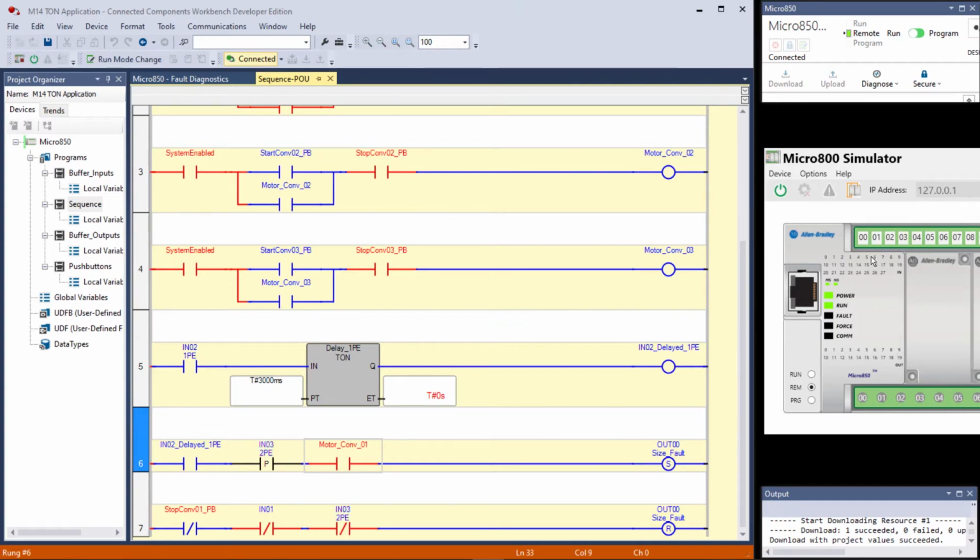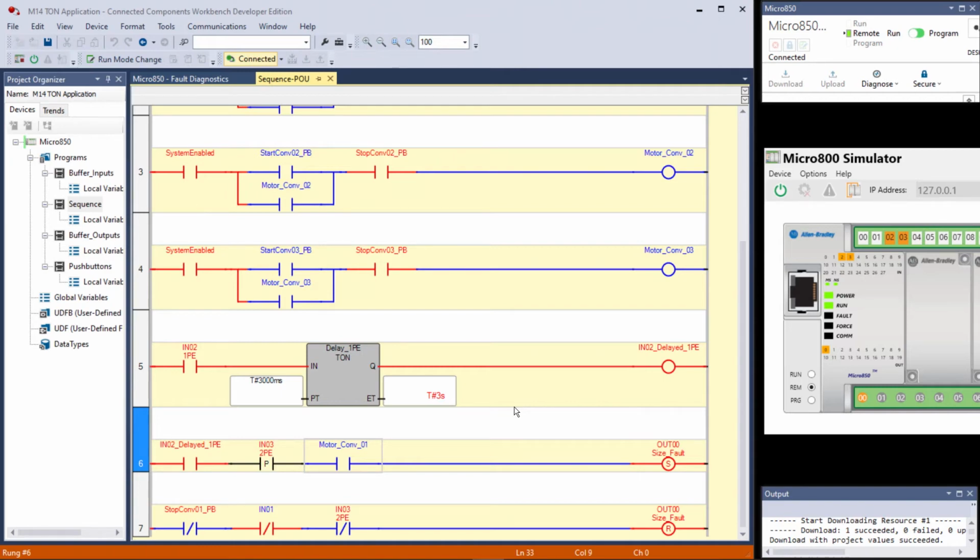Now let's try that again with an incorrect carton size. We'll turn on input 2, and then we'll turn on input 3, and you see the conveyor stops. We've got a size fault and the conveyor stops. So this is really a very simple lab. There wasn't much to it, and it was just one way of integrating a timer into our growing conveyor application. And keep in mind that the preset time, if you want to call it the program time, has to be carefully considered for this to work properly. The main thing it does is that it ignores people walking by and just putting their fingers in it.